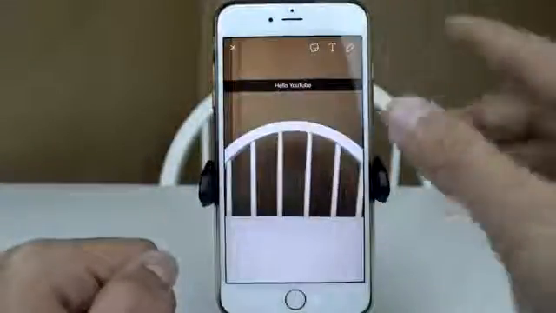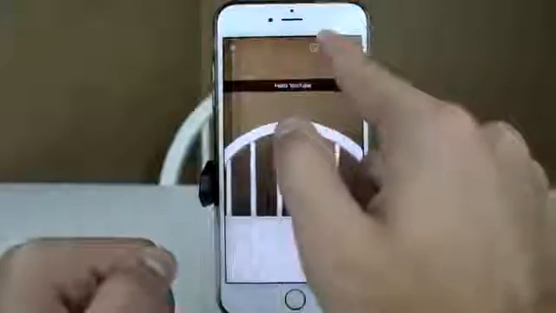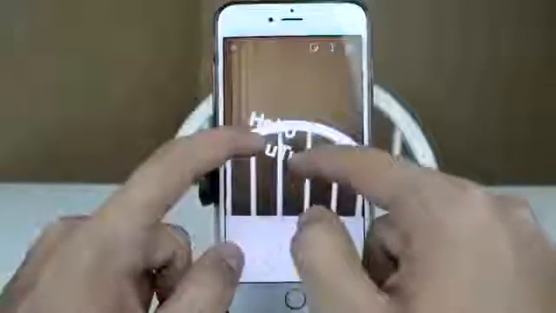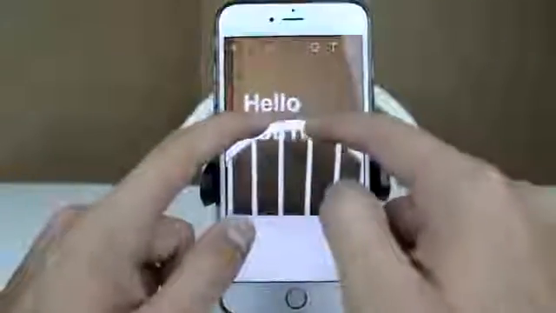You can say, "Hello, YouTube." And you can drag this up and down, move it to wherever you want, but further customization is just a click away by clicking the T once again and making it big. And the same thing with the stickers, you can make this big, small by just pinching it, zooming it, and doing a bunch of things like that.